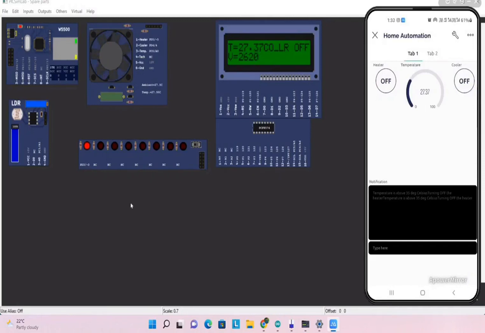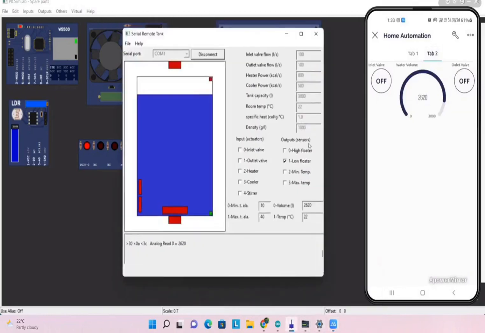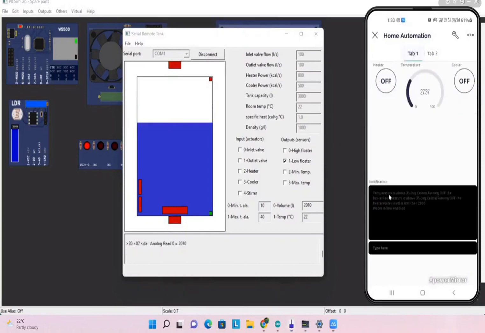Now we can go to tab 2. Here is tab 2 for the control of the water volume. We can open the serial tank. First of all we turn on the outlet valve, so all the water from the tank starts decreasing and going out of the tank. When the water level is less than 2000, it says that water inflow is enabled.